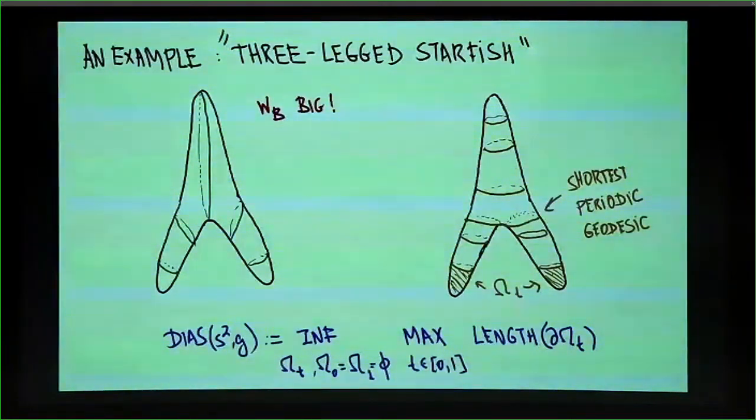What I'm telling you here is that this number doesn't have this property. So WB can be arbitrarily big, even though you keep the area of the sphere the same. And so, where is the geodesic that Croke found? I claim that it is this one here, which is not a simple geodesic. It has a self-intersection, where the two legs cross, making a figure-eight shape.